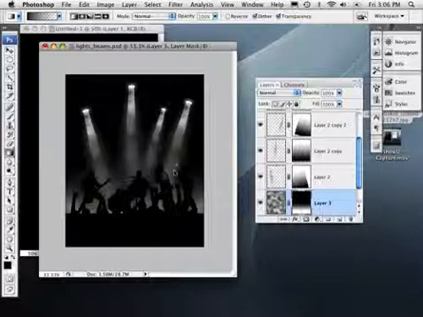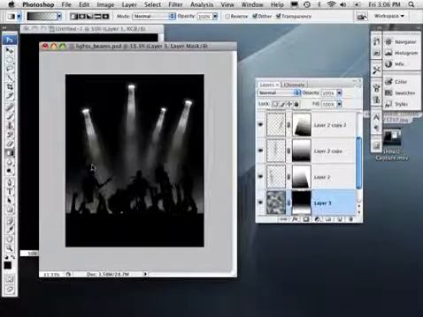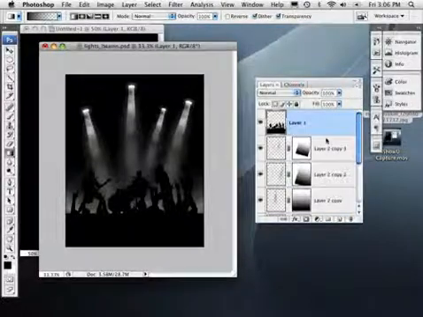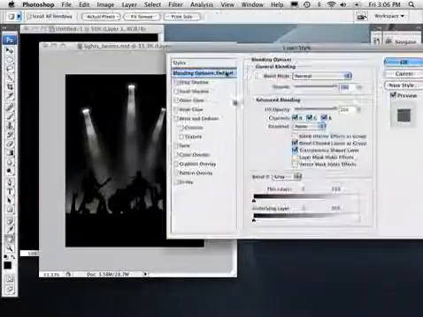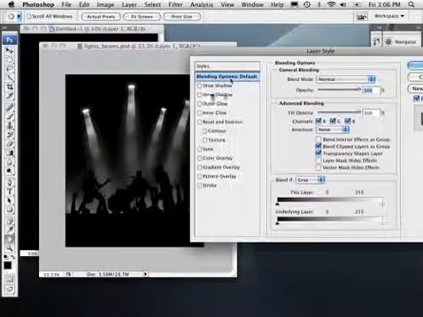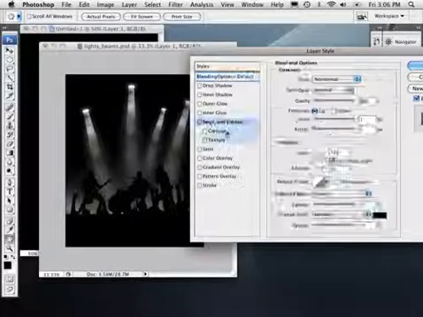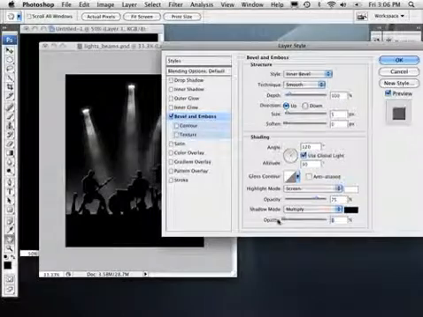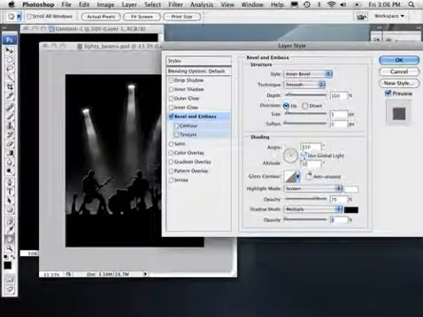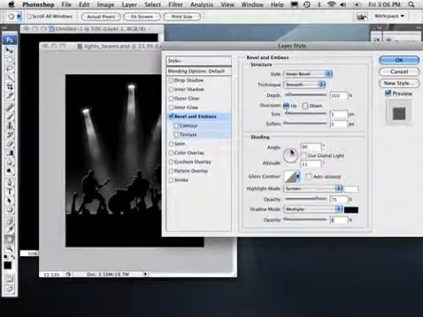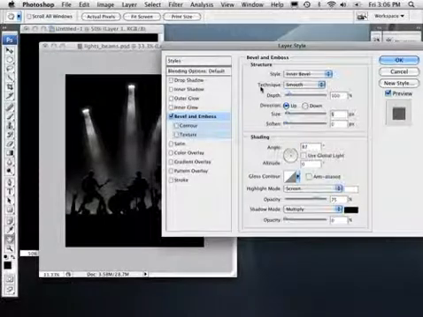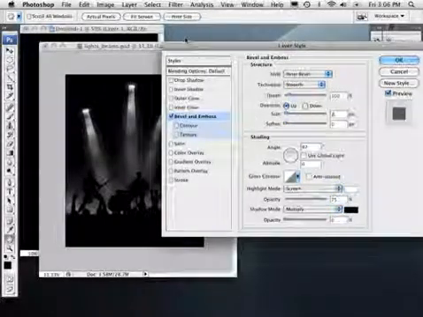Well, now I want to do one more thing. We would start to see a little bit of a halo of light on the band, considering the position of our lights. So here's what we're going to do. We're going to go into that band graphic, going to go ahead and double click on it and bring up the layer styles, and we're going to add a bevel and emboss. And I'm going to take the shadow mode all the way down to 0, turn off use global light, and I'm just going to take that angle and pop it right up towards the top here. Let's make the size very small at around 2.